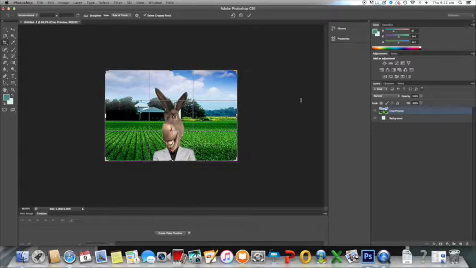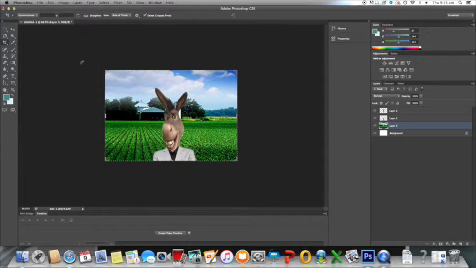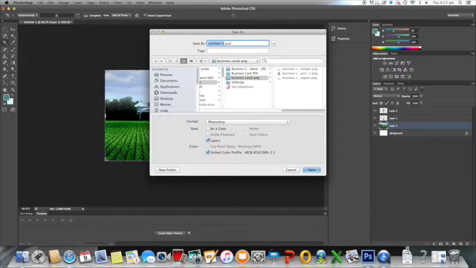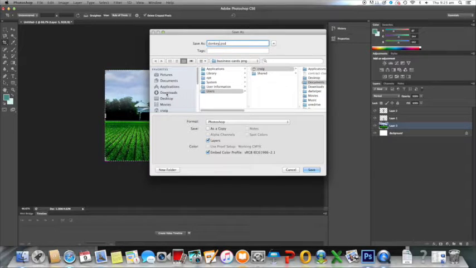First of all, I'm going to save as a Photoshop image, and then I'll save as a JPEG. The advantage of saving as a PSD file is that you can then go in there and manipulate it. It doesn't merge the layers together, whereas when you're looking at a JPEG, you can't make any final additions or amendments to the file. So that looks good.